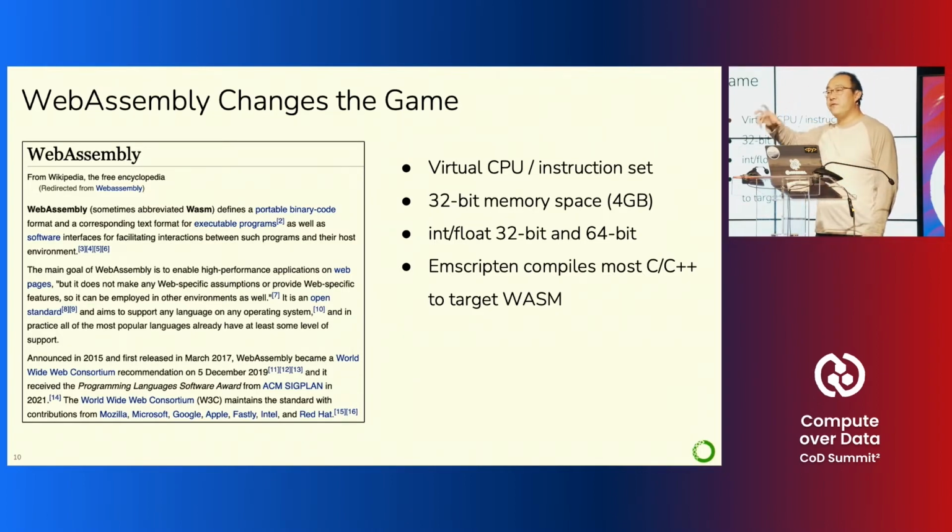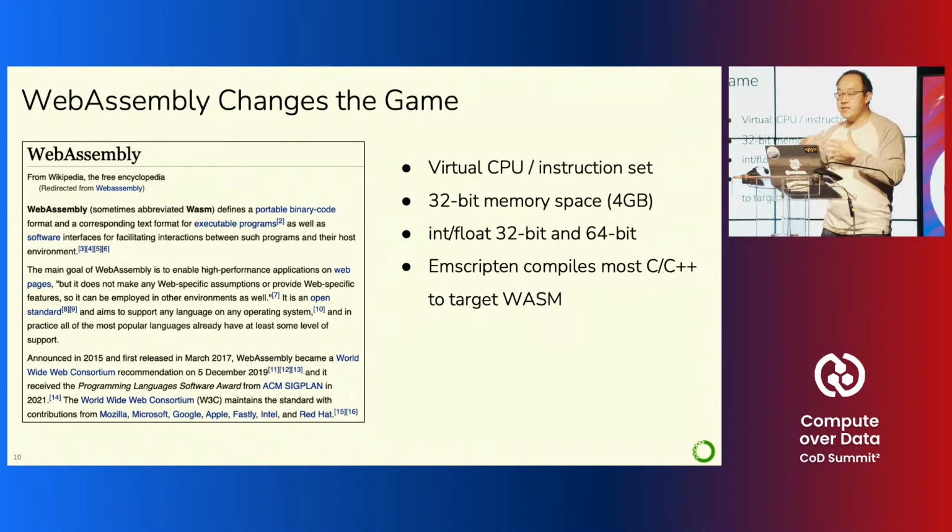But that then evolved into this thing called WebAssembly. The JavaScript interpreter that powers all the browsers has a front end which actually understands JavaScript, the language, and it converts that into low-level instructions for a virtual CPU. That virtual CPU is the WebAssembly runtime. But that virtual CPU instruction set is reified. You can target it with a tool chain. It is a 64-bit CPU with a 32-bit memory space.